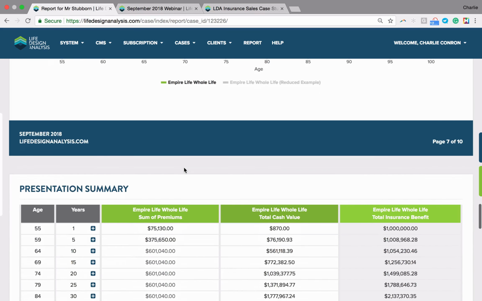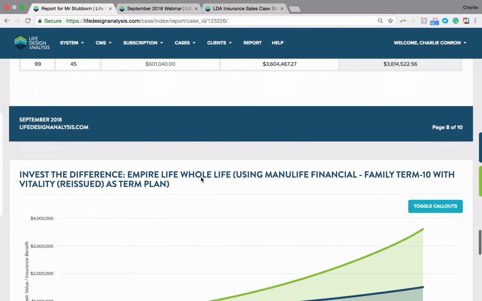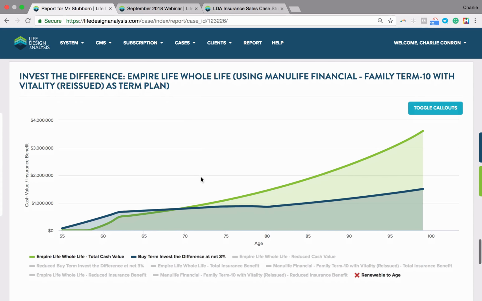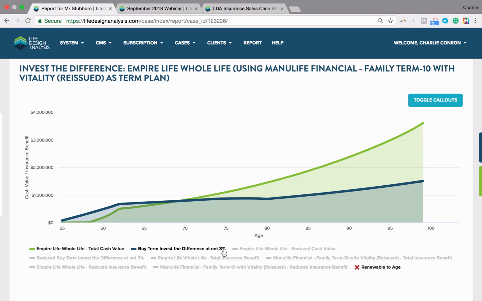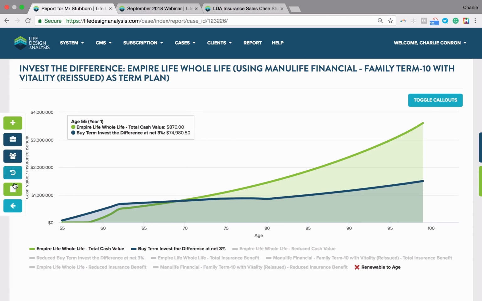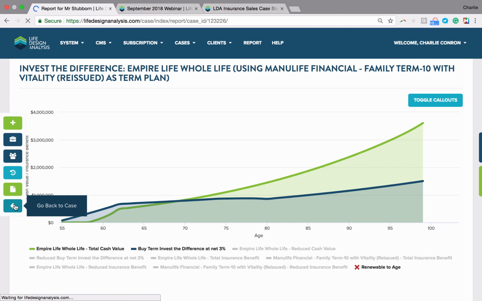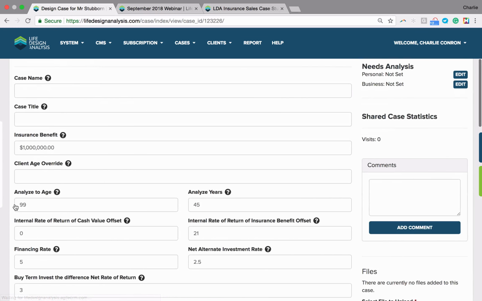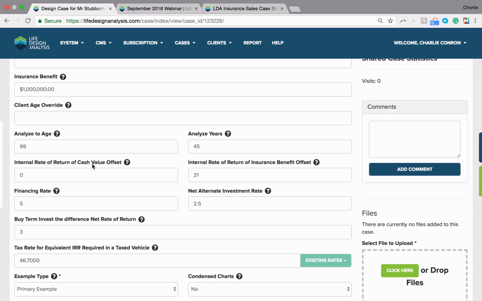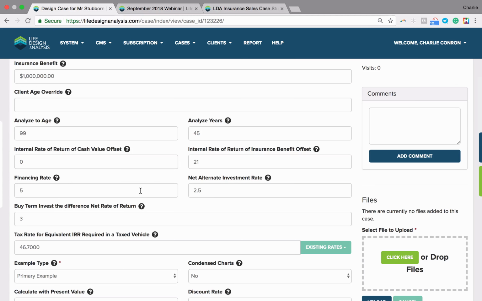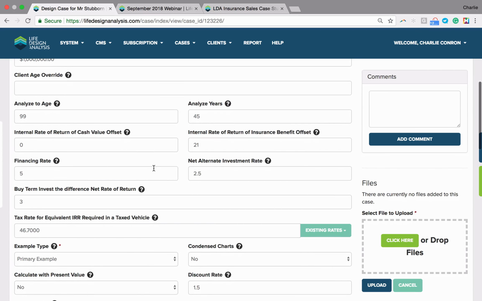Now, what we wanted to focus on, this is a wonderful presentation. It's going to be a great leave behind. We wanted to focus on this buy term invest the difference. You can see I've set a net 3% rate of return on this. So you decide what sources of income the client is going to use and net it out there. If it's dividend income, just give us the net of all those different income sources. Generally, we find with business owners, people are essentially saying we'll slash it, whatever income source you make, you're going to give half away to the government with a traditional investment at that tax bracket. So, you can control that.